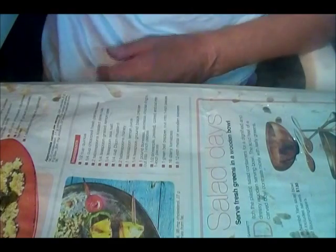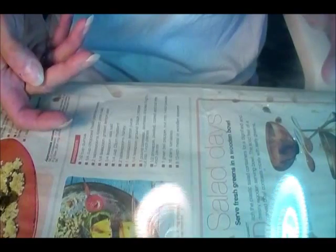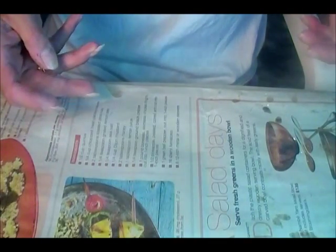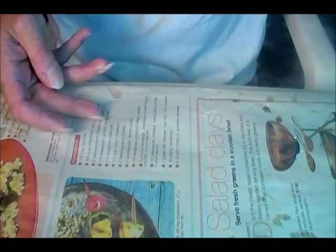You can see it, you get a reflection here. These are printable transparencies that you buy at the office supply store. I got 100 of them for less than $50. Yes, it's a little expensive, but this is going to last me a lifetime. I don't know if I'll ever have to buy any more. And they print perfectly with your inkjet printer. Just your cheap, I got a cheap little $25 HP inkjet.